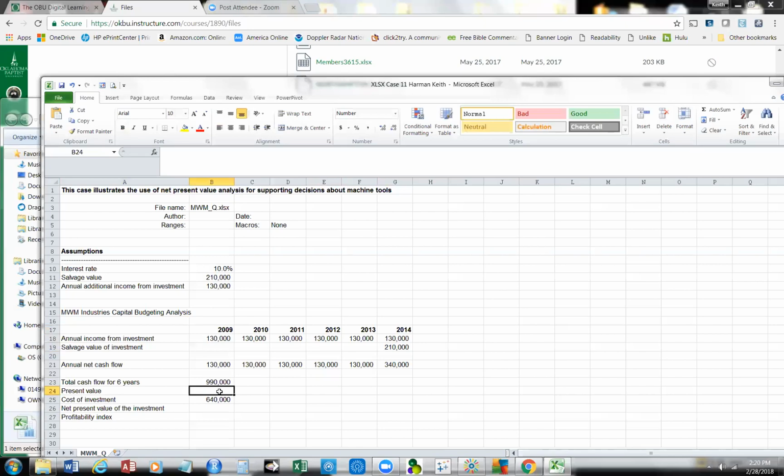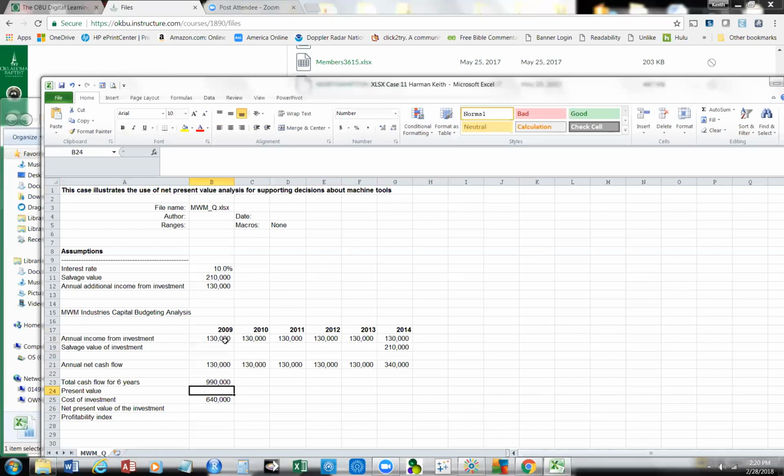It's fairly simplistic, and it's not realistic in the sense that cash flows from a project are never even. They're uneven, and there's a function in Excel called XNPV, which is designed to deal with those fluctuations.